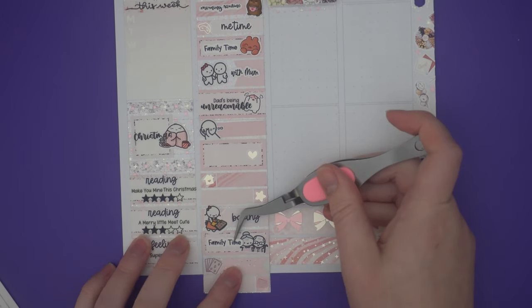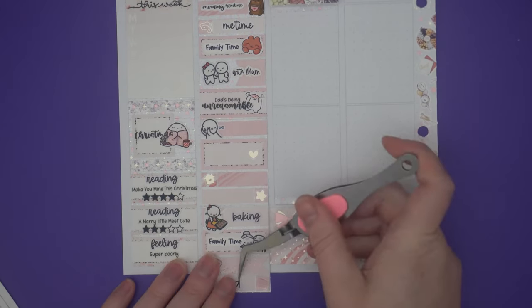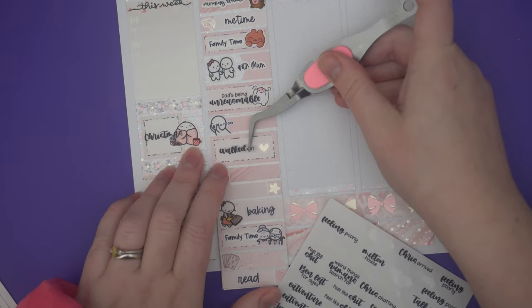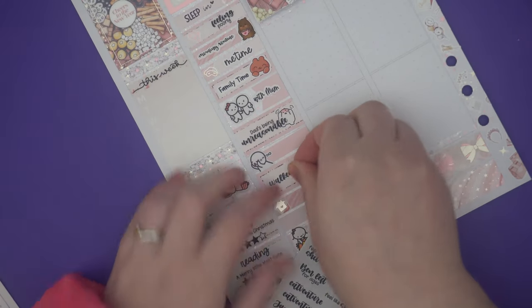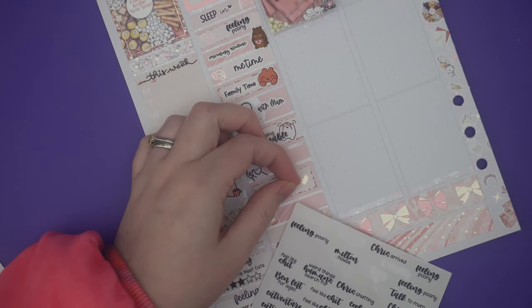Okay. So family time, and then reading. Okay, so they're the scripts we have. So now for these ones here. So, I did have a Milton House script, but I just put that on the wrong freaking box. I think we're going to have to use undo. This is ridiculous, the amount of undo I've used in this spread.